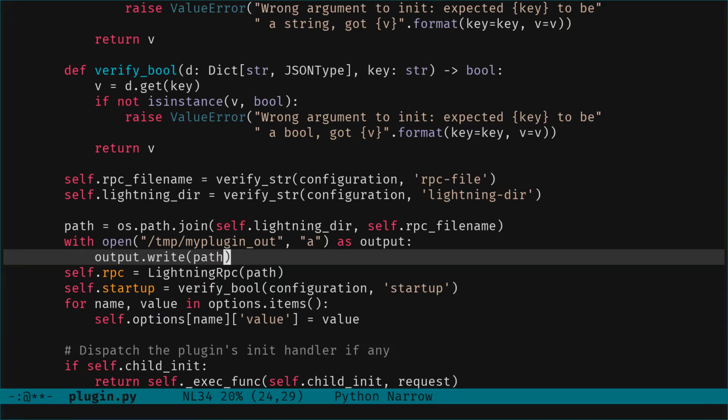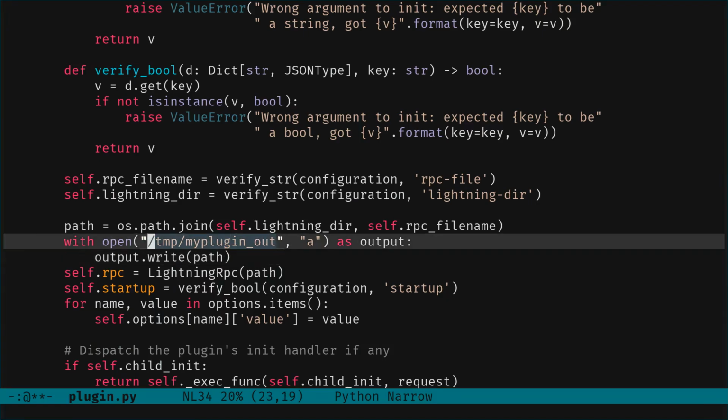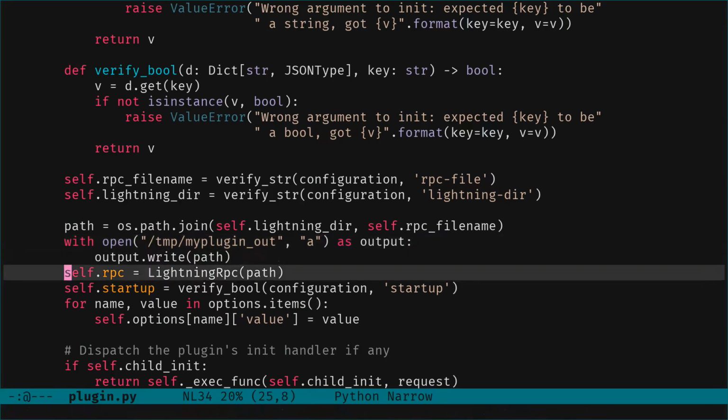So we are going to write the path in a file, temporary myplugin.out, and see the socket file.